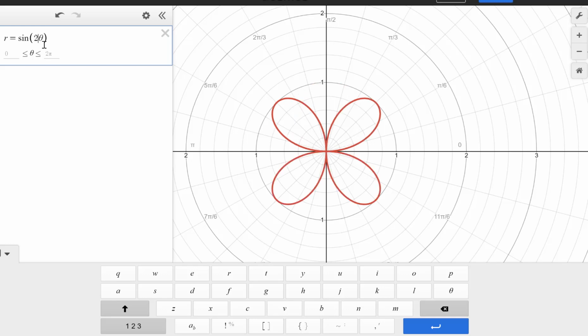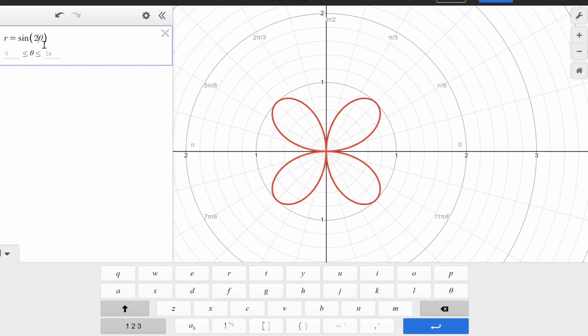So that's what we call a rose curve. Notice it's symmetric, not just about the x-axis, but the y-axis. So if you were to encounter a rose curve, if I was to ask you to integrate something like this, to find the area, shoot, you'd only have to do one of those petals and then multiply by 4. That's kind of convenient.